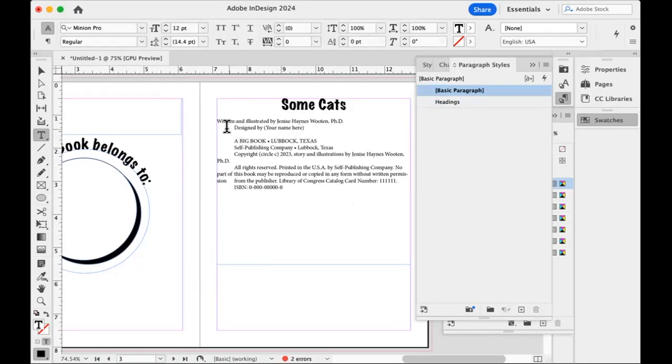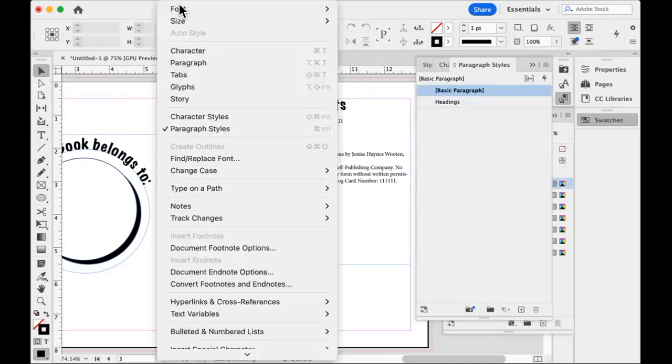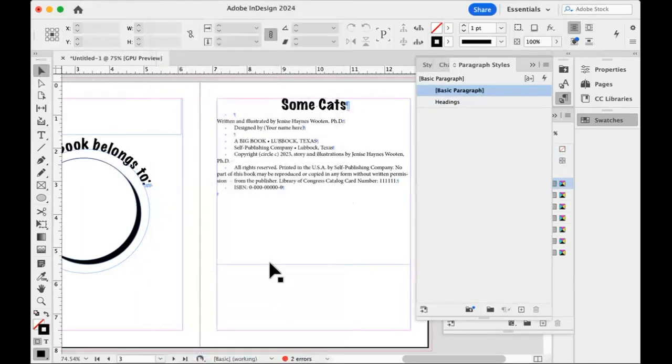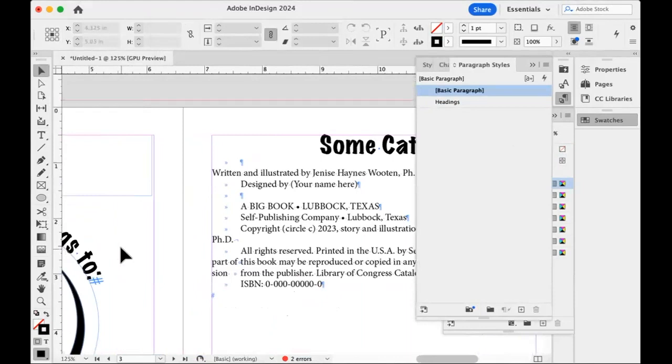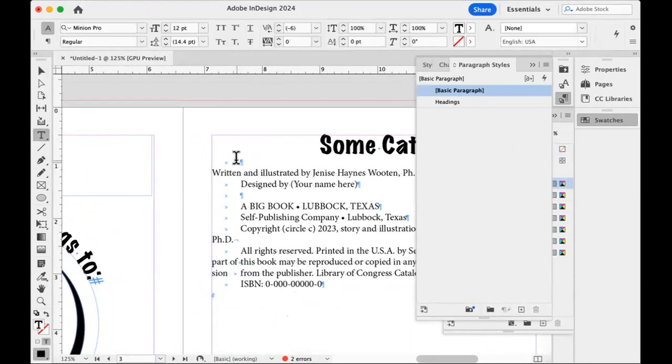I'm going to get rid of some of these. Let me just show you what they are. Type, hidden characters. You can see that since I just straight pasted it into the book without checking and eliminating all of the paragraph styles and things that came from Word.